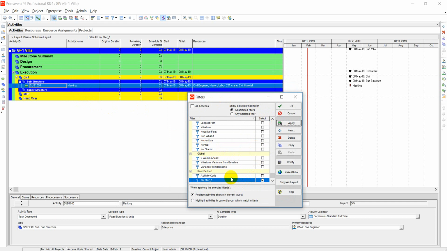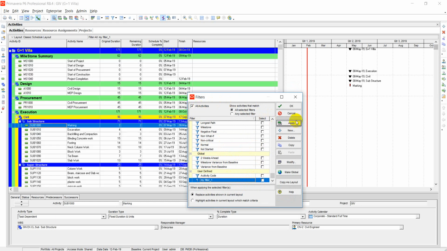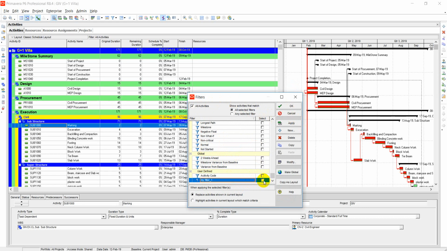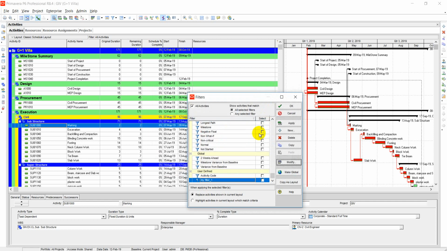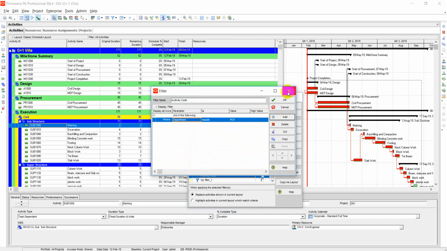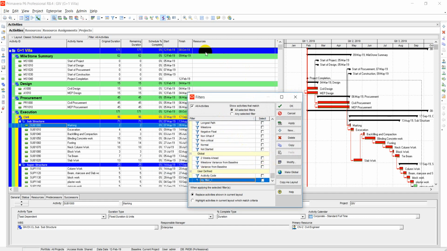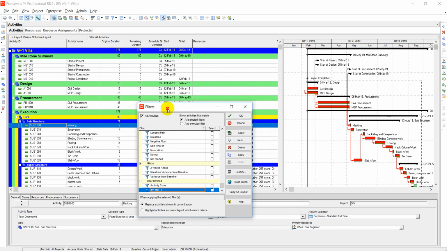Now I want to filter it by activity code. So I will modify this filter again, where the activity code, see activity code here. So now, which activity code have I assigned?